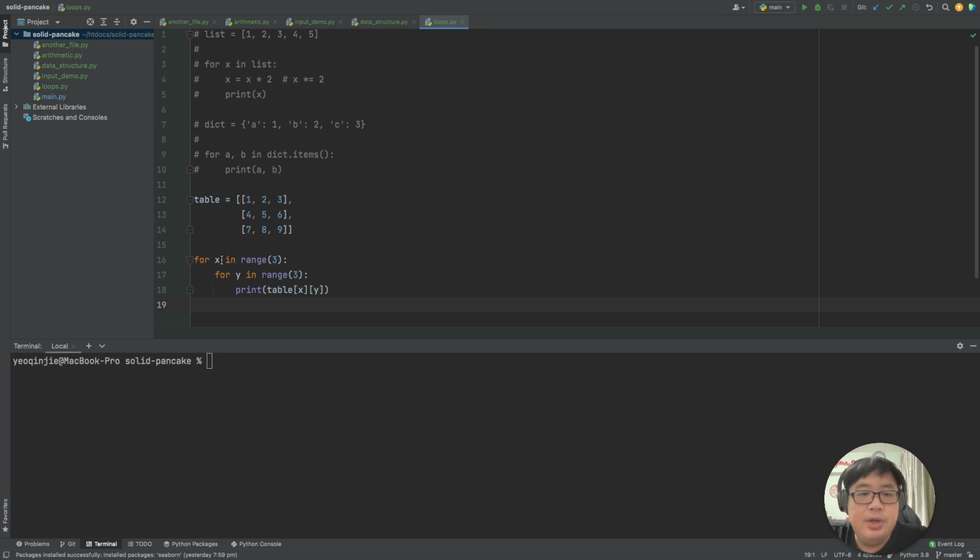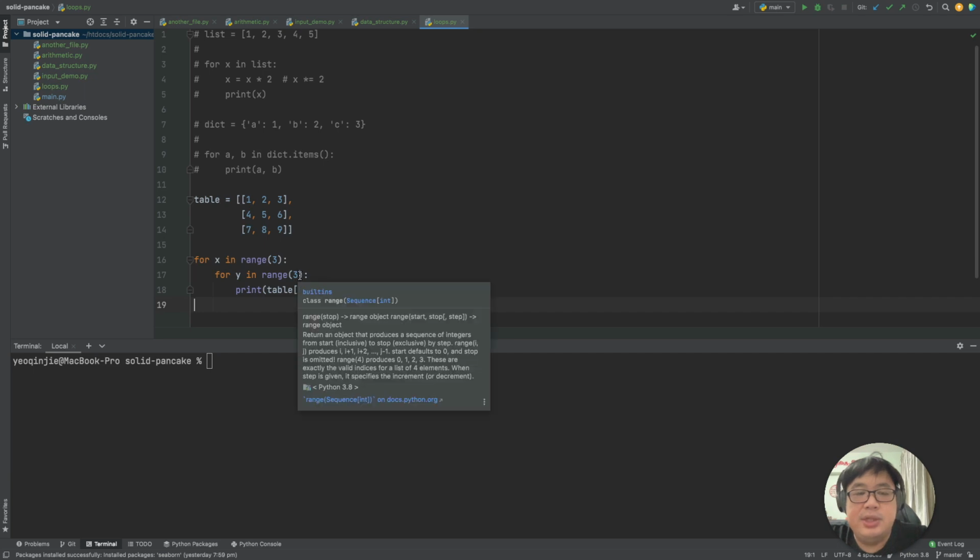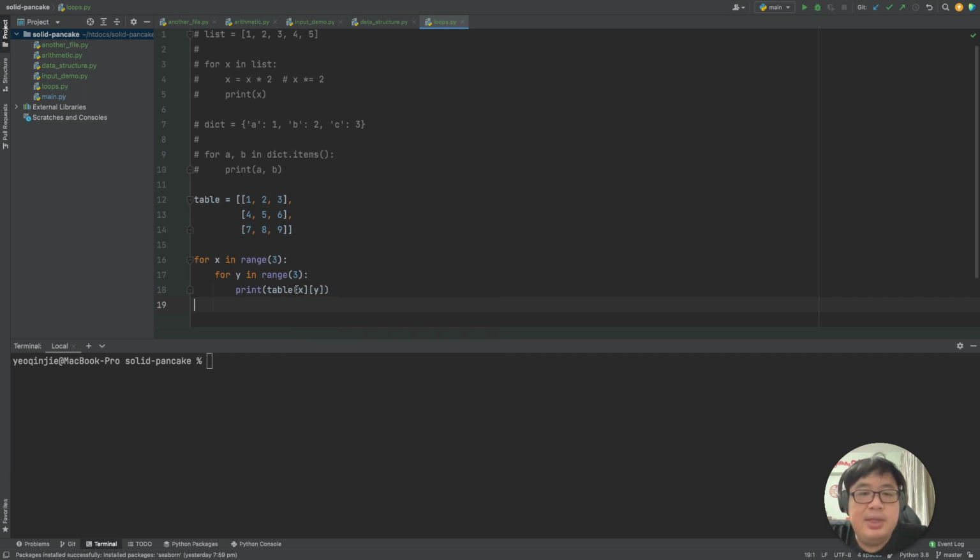Then I come to this particular loop, and I will start from 0 as well, because this is the first position. So I will print 0 and 0. My first iteration here is 0, 0.